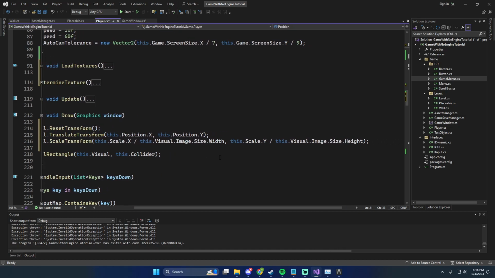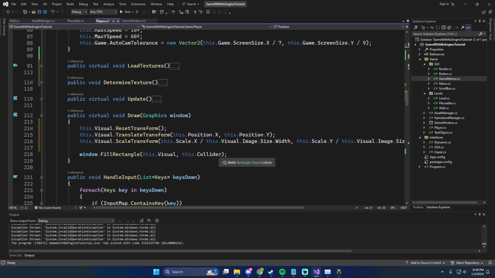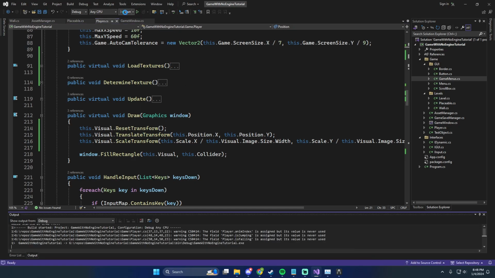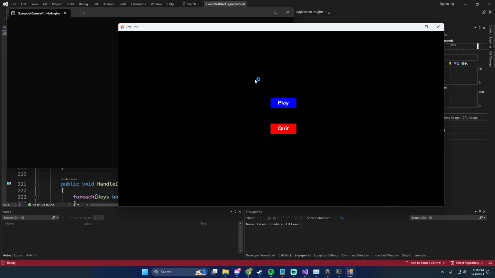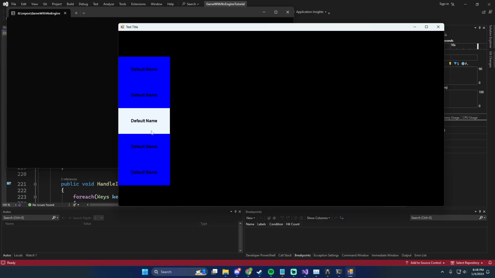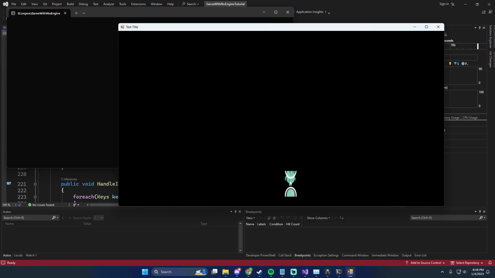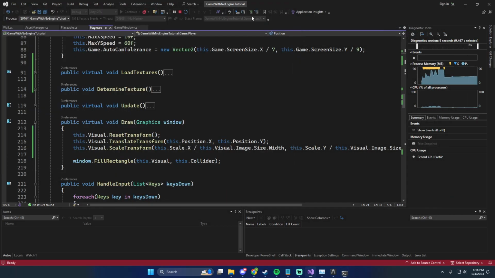So theoretically, we should have a player that loads in as an alien. Theoretically, could be wrong. Could be missing something. But I think we've got to do a fourth one. Okay, it's messed up, but we got an alien.